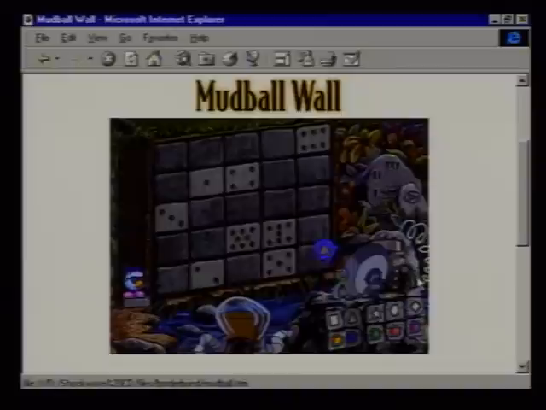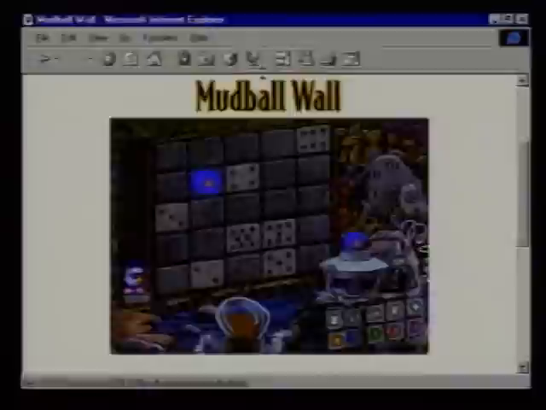All right, now let's talk about how, suppose I have a website and I want to create some of these things so that people with Shockwave can watch them. What tools do I use to do that? You can use Director, which you've seen for both of these games, or you can use Macromedia Flash. What is Flash? Flash allows you to do simple interfaces and simple interactivity just for the web.